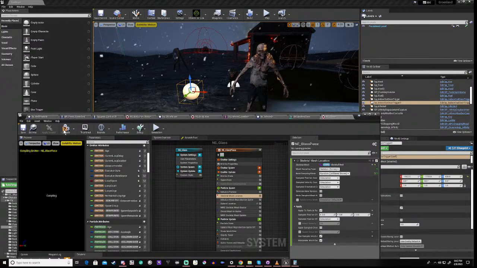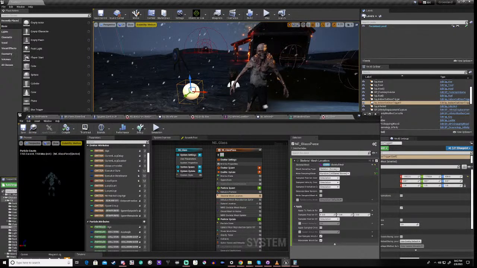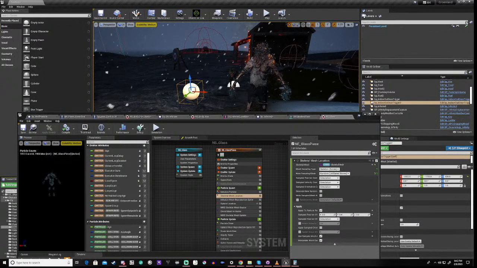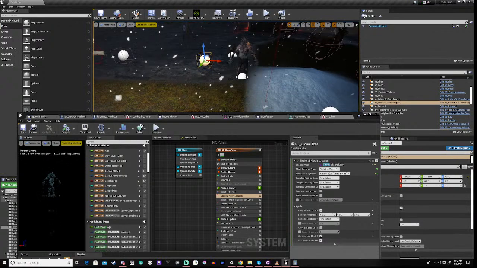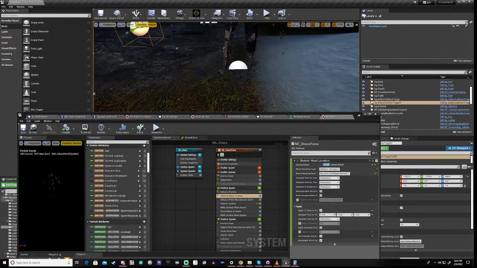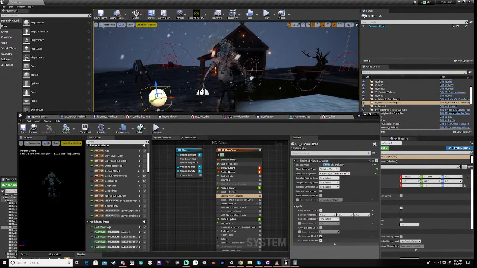Right, so in theory, doing that should mean that it doesn't come out the head or the arm, but they're still coming out the head and arm and everywhere else. Right, so just like the other one wasn't working, you can see that it's not really having an effect. Okay.